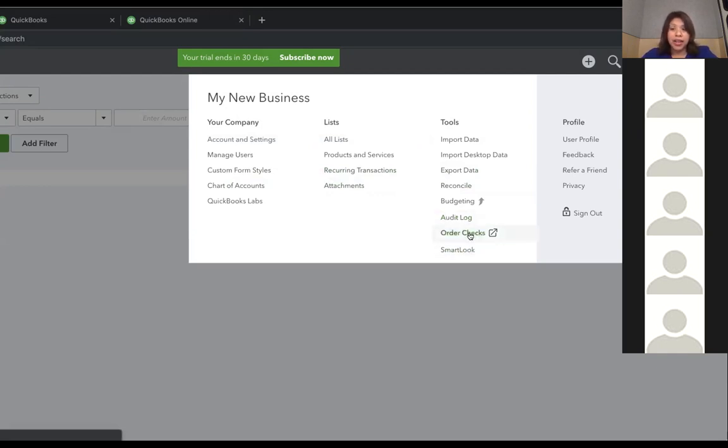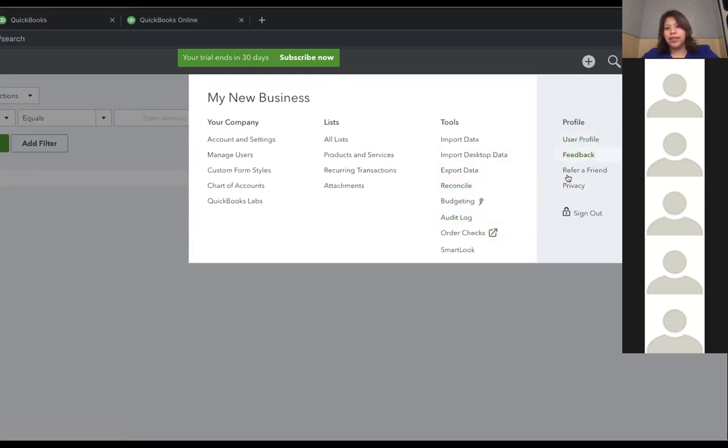You're also able to order checks through this link right here where it says order checks. QuickBooks is a really good solution for a lot of business owners, where they make the decision process really easy by giving you tools like payroll. You can order checks, you get your accounting system, and you can have QuickBooks Payments through them, like a merchant services account, so you can actually take credit cards or ACH transfers with them. And Smart Look is just another tool down there that you can use.